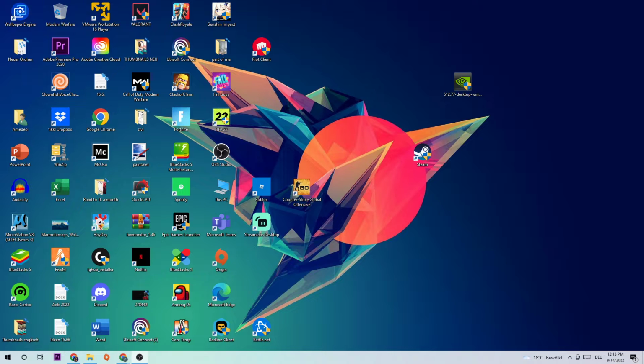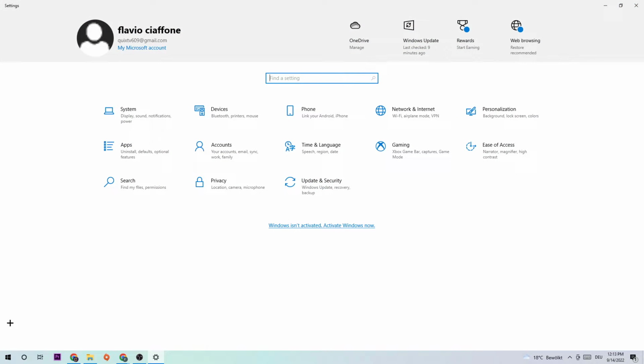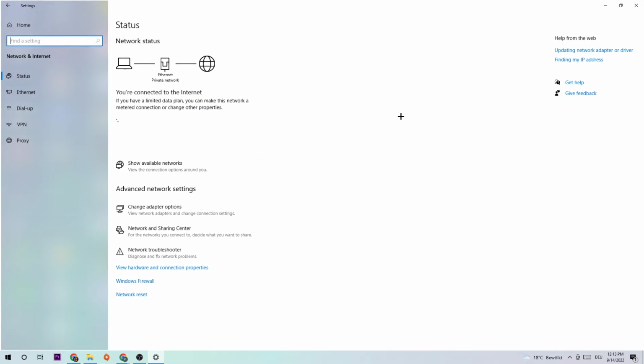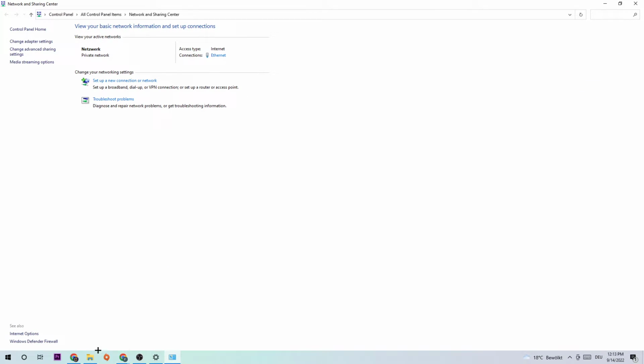Once it is successfully flushed, as you can see, you should be able to end this task and navigate to the very bottom left corner of your screen again, clicking on the Windows symbol, settings, and navigate into network and internet. We want you to go down to Network Troubleshooter, where you're going to use your Windows in order to find every kind of issue you could currently have. If nothing pops up, click into Network and Sharing Center. Navigate to the top left corner and click into the second link where it says Change Adapter Settings.